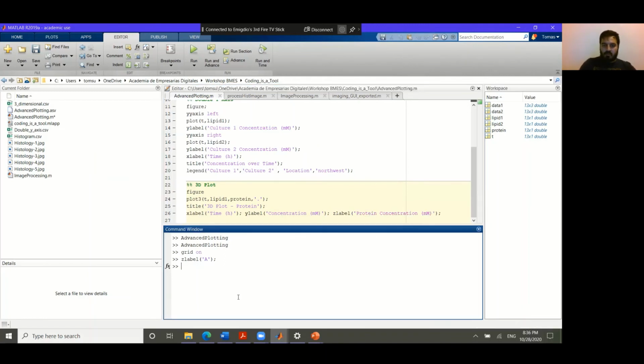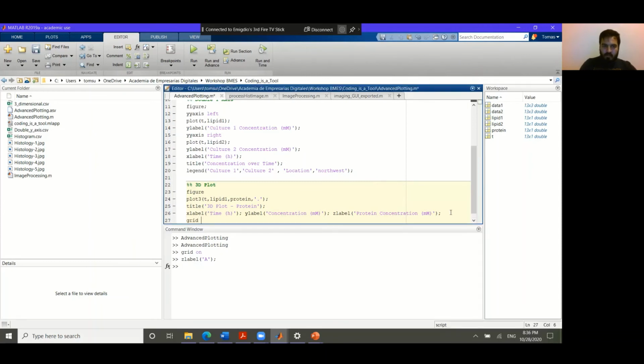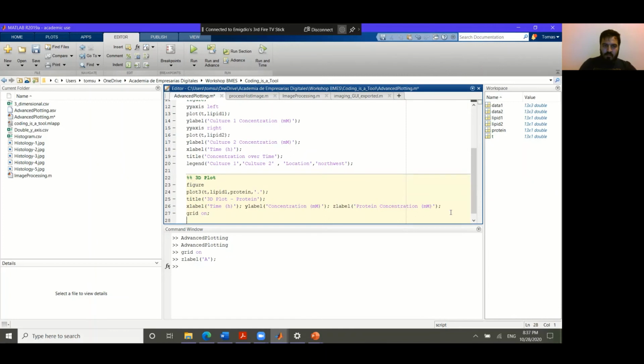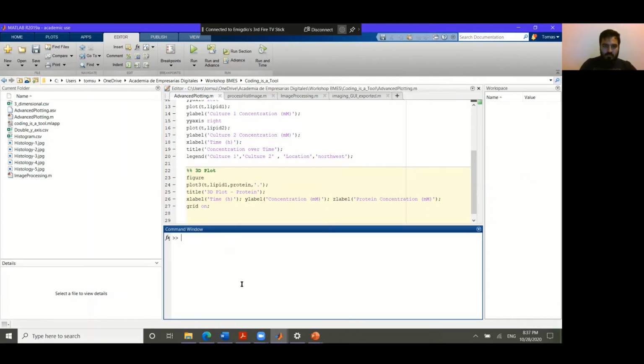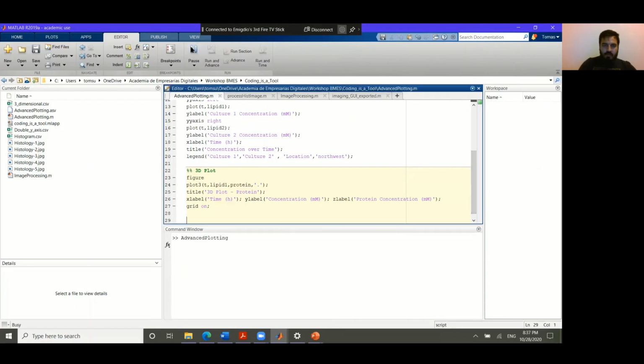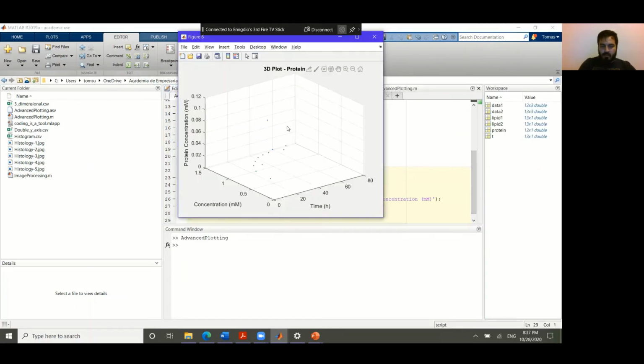And we put here a grid on, and we go on. Plot the same thing. Okay, good.